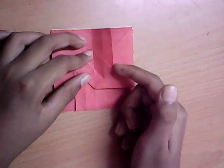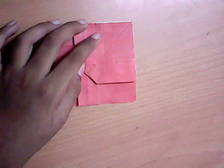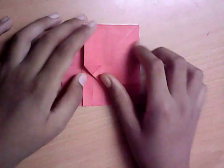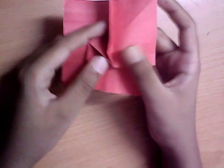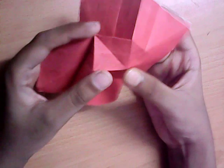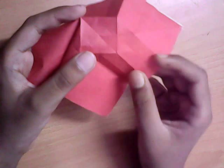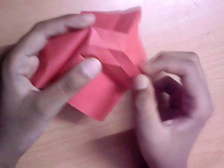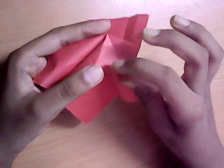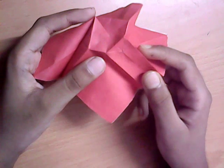You're going to take this flap, fold it to the left. Like that. And you're going to open sink along this crease, okay? So it's like this. You sort of open this up. Okay, open like that. And you're going to have these folds, right? You're going to make a mountain fold like that. See? And make a mountain fold along this line. You have a line like that. And this will be a mountain fold as well. So your model will look like this.